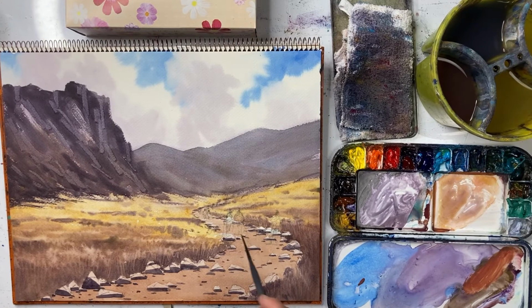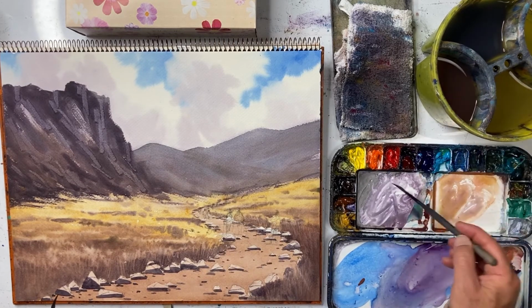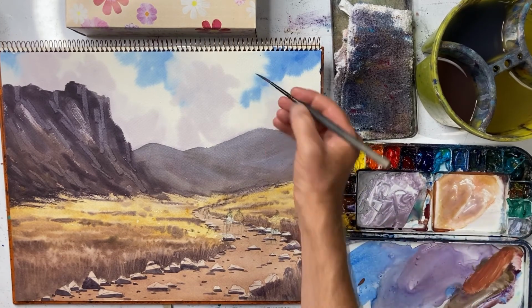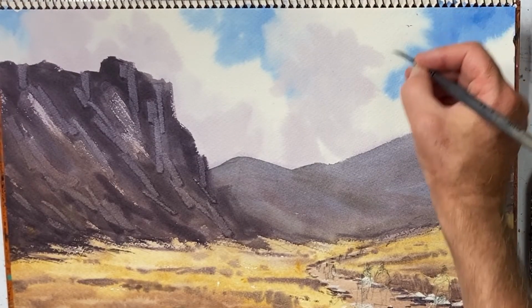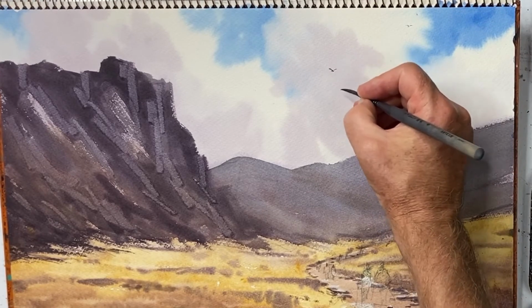Yeah, and if I do use some white paint, little things like this, I can give them a highlight and it looks very, very nice. So that's what I would do normally. Okay, so up here, I might just do a few tiny birds with my liner brush. Normally I do my birds at the end, but I'm going to let this dry down here because that's where I'm going to do my figures.